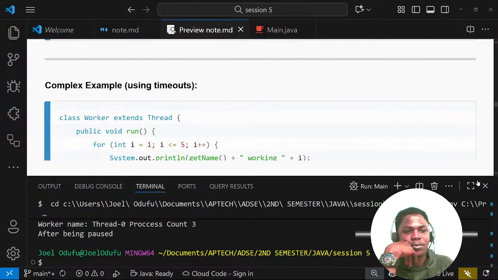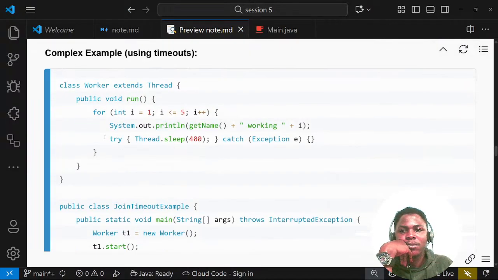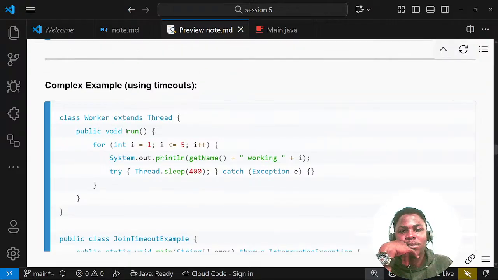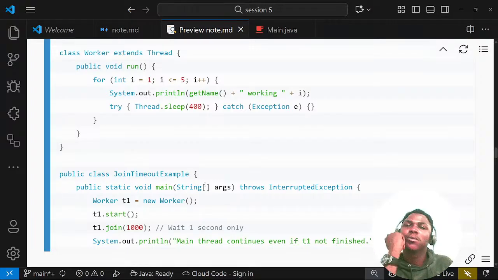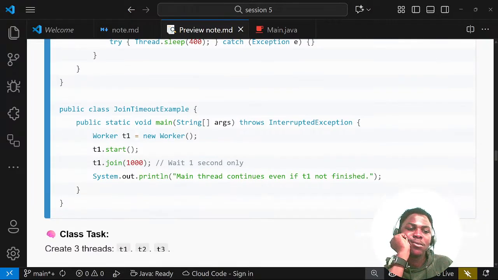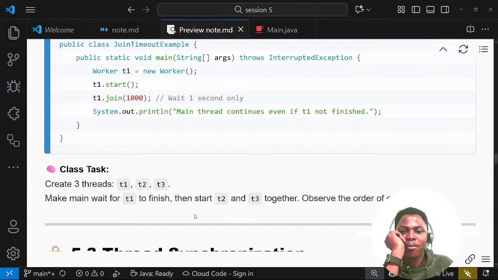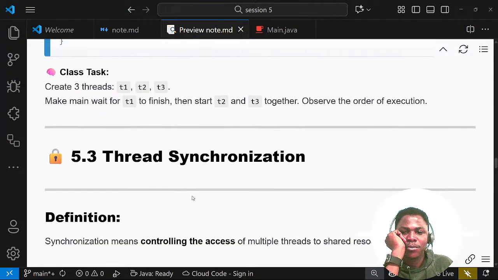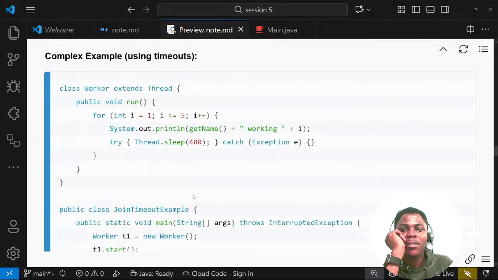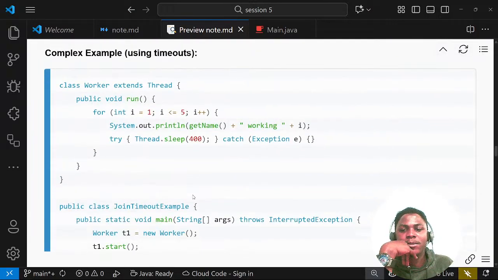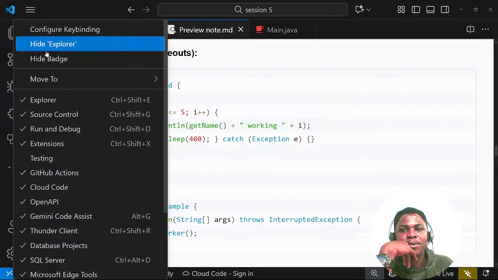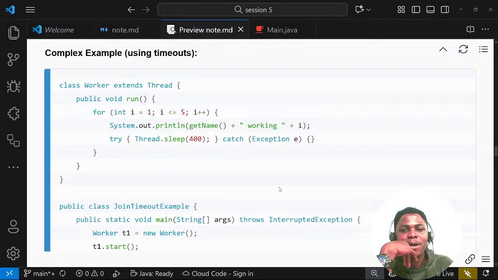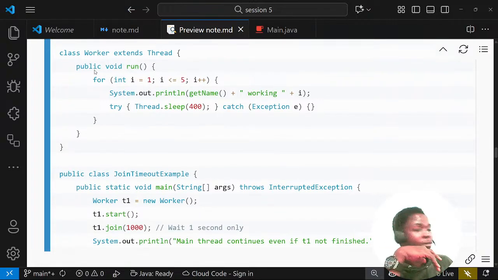We could add a timeout as well, so let's increase by adding a timeout. Let's create a new file called JoinTimeoutExample. I want us all to do this example.